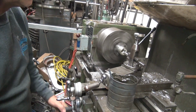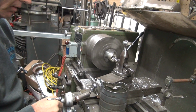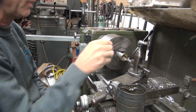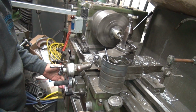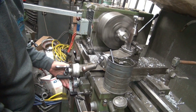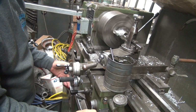Stopping this. I think it's a trigger on the other gun. 40 thou wide, 20 thou wide, 40 total. We got 9 to tap this time. If you hear the motor loading down, that's pretty good stuff. This board, this is a good bowling ball. It'll cut a lot of holes.